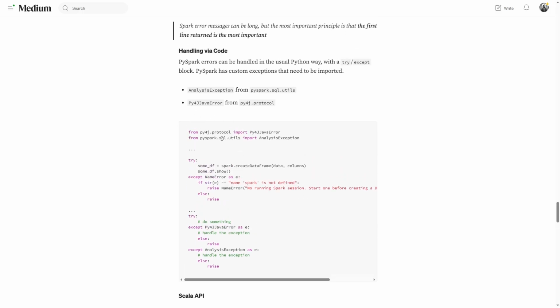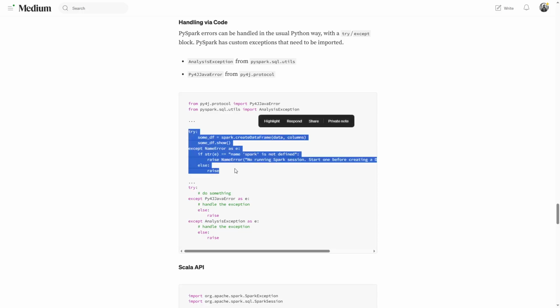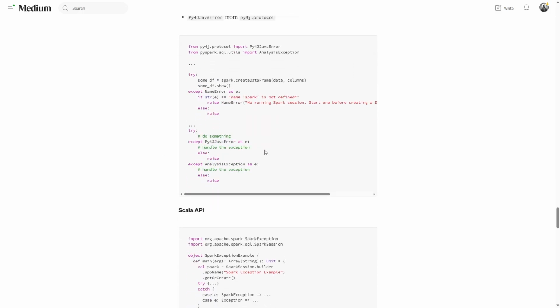So for example, if we have this analysis exception or Py4J exception, we can import those classes which are present in py4j protocol and pyspark sql utils, and then based on that we can take a call. We can also do multiple levels. For example, we first catch Py4J Java error. If that is not there, we call analysis exception error, and so on.